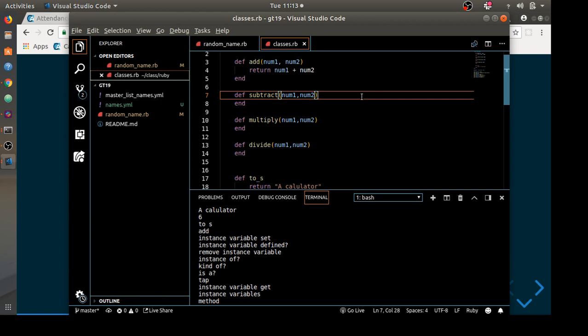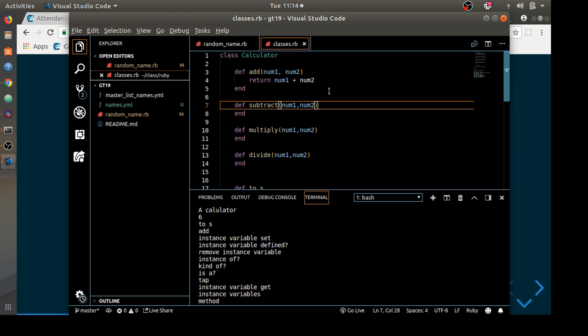Okay, how'd you go with that? All right, so the first thing is that these methods need to go where? Inside the class. Inside the class, really important. Not outside the class, inside the class, right? And otherwise, they look just like any other method. You know, they really do.